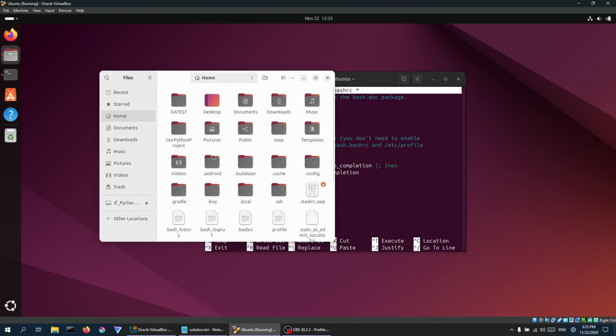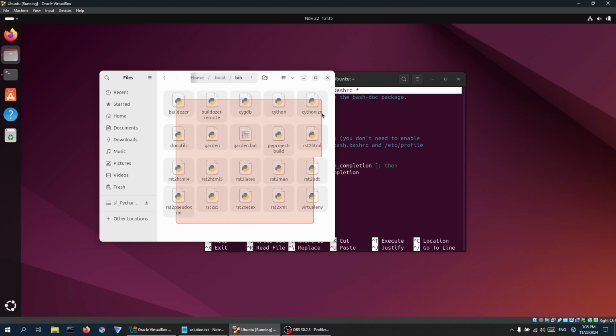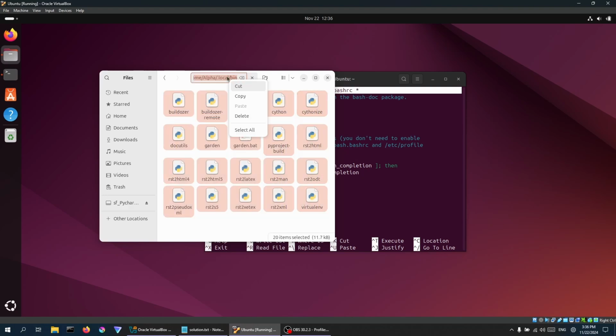So where is it? We are going to add the .local bin, and those are the pip packages that we want to call or invoke from wherever we want on the Ubuntu computer.